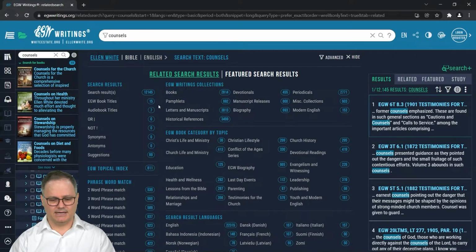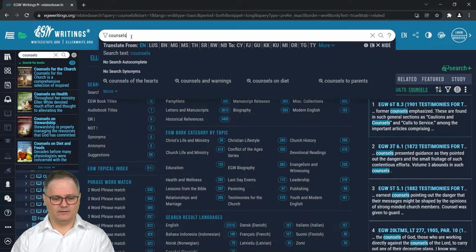And you can see that I didn't type a matching book title, so it didn't actually open up the results. It actually opened up all these related search suggestions. We're going to get into that later. Looks complicated. It's actually there to help you. All right, so we've typed the word in here.